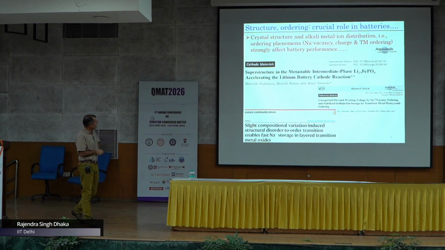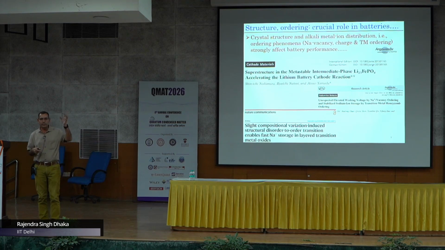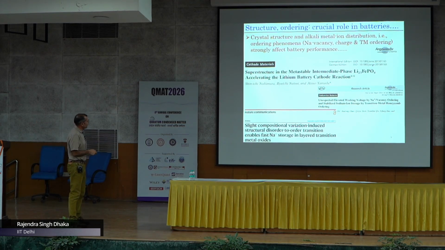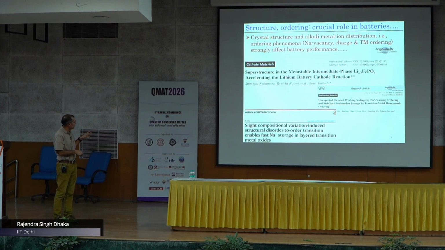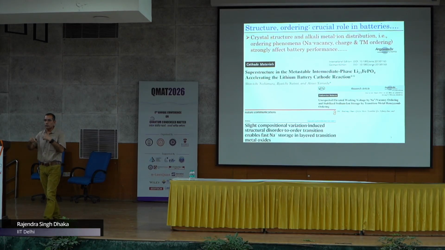There was another paper where the working potential, so what we talk about in the battery, 3 volt battery and so on, this voltage also can be changed by changing the sodium or the vacancy ordering in this type of materials. Also there was another study in Nature Communications where they talked about a structural order-disorder transition that actually enables the fast sodium transport or the fast sodium storage, so that you can even charge your battery very fast.